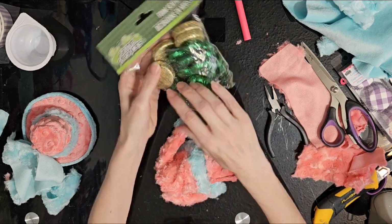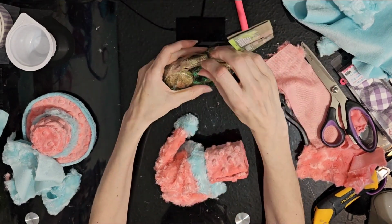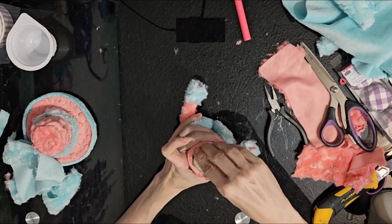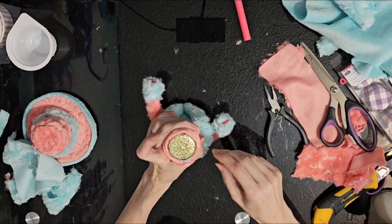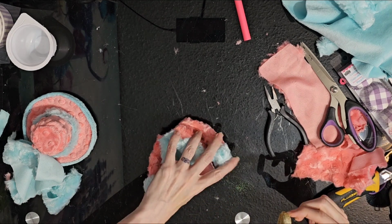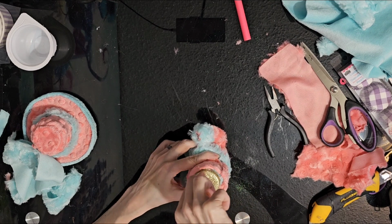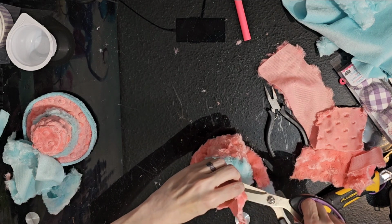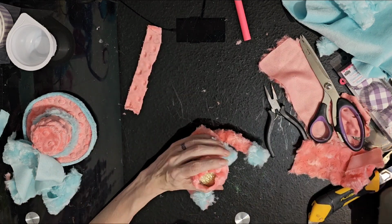Next, we have this hole at the bottom. So I'm going to use these foam coins that you get. You get these around St. Patrick's Day at Dollar Tree. I got them, and you can just put them right at the bottom. They work perfect. So I just add some hot glue all around the coin and put it right in the bottom of our toilet paper tube. If you don't have these coins, you can also use these styrofoam balls and just cut it in half.